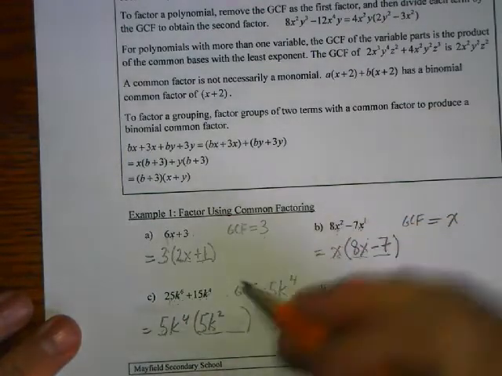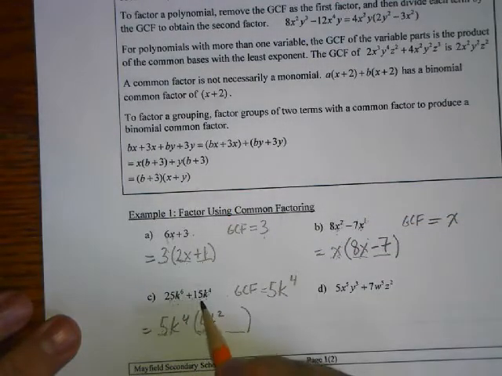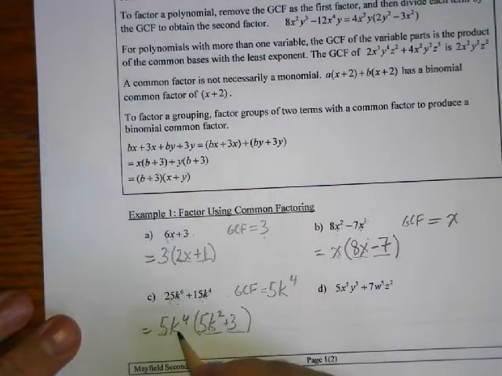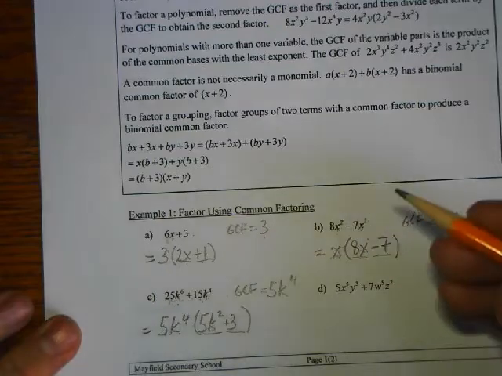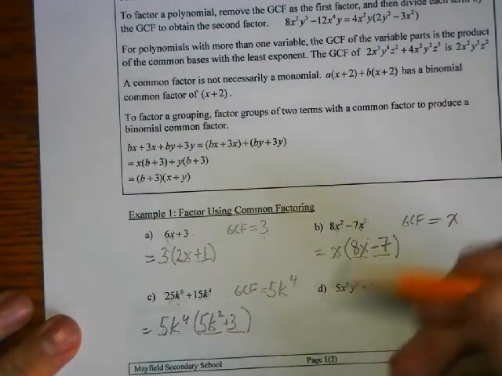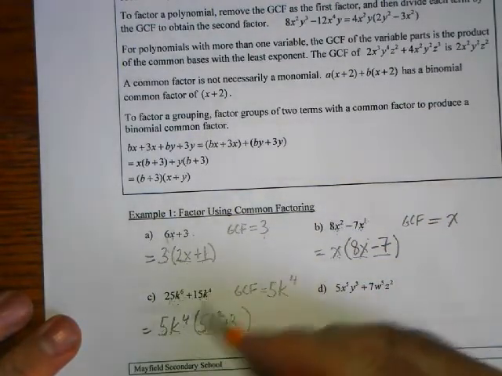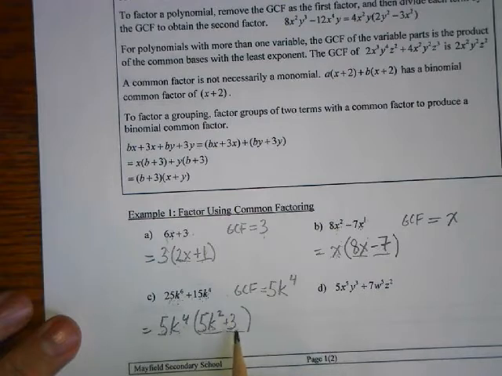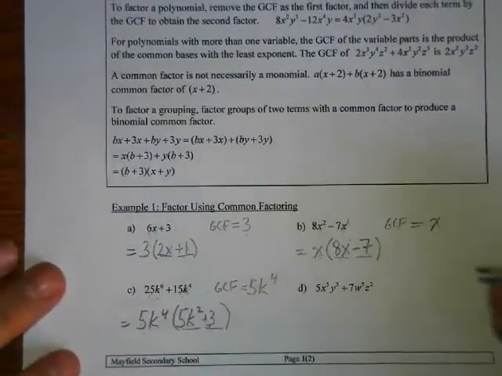So far so good. And then the second term, what do I have to multiply 5 by to get 15? That would be plus 3. And what do I have to multiply k to the 4th by to get k to the 4th? I don't have to multiply by anything. Well, you could say 1, but no more k's are needed. I have all I need. So the term here needs to be a 3, and you can check that by multiplying these two through the brackets. 5k to the 4th times 3 would be 15k to the 4th. Okay, so hopefully this is making sense.